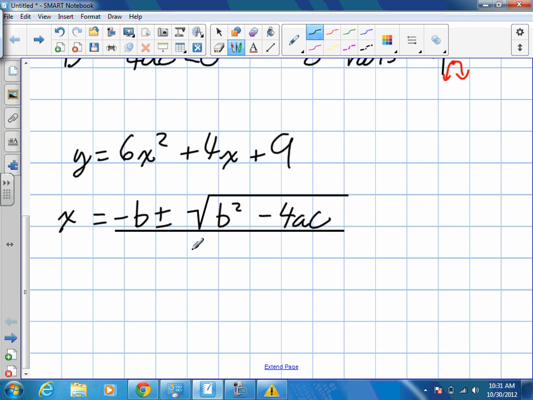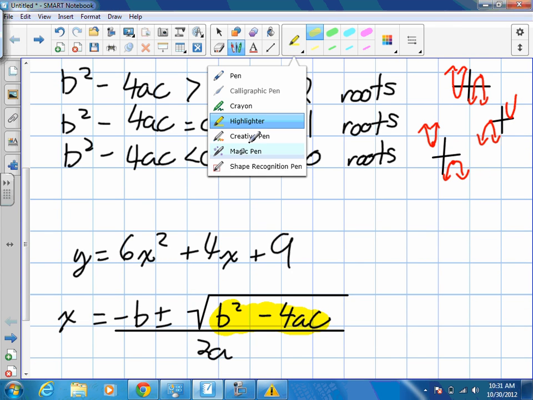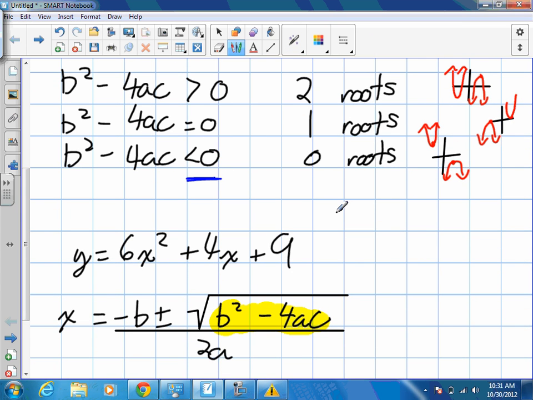Now, do you see the similarity here? Our discriminant is what part of this formula? The part underneath the square root. The reason it's the part underneath the square root is because the square root is extremely important for us. For instance, if I were to get a value, and let's just refer back to our 3 options here, a value less than 0 means it's what? Positive or negative?